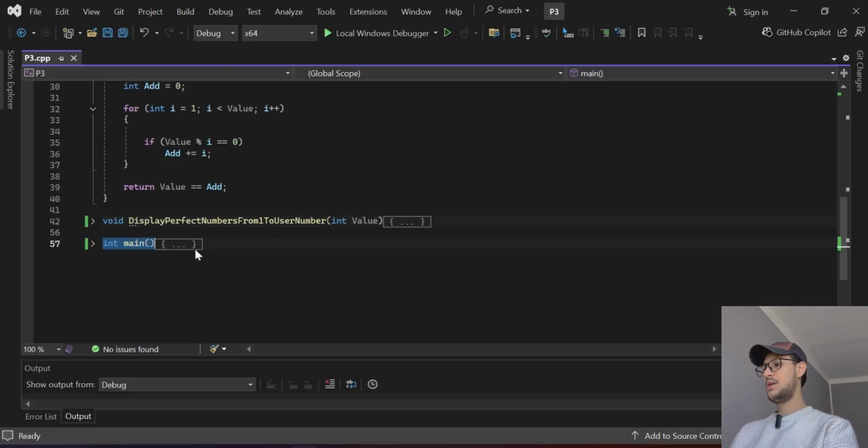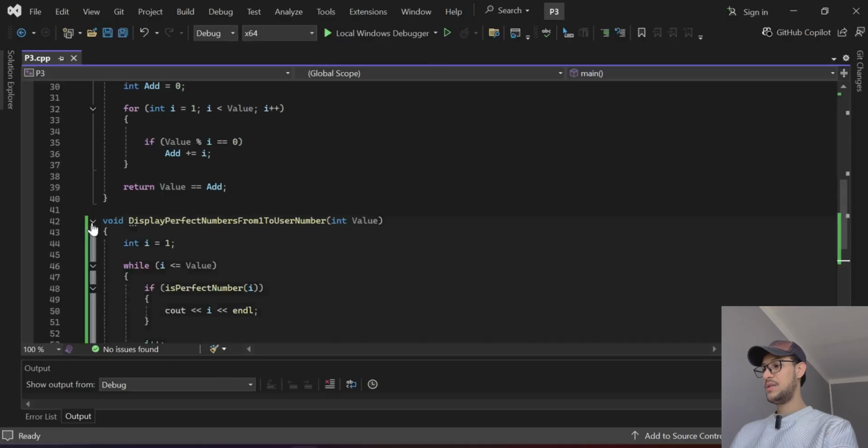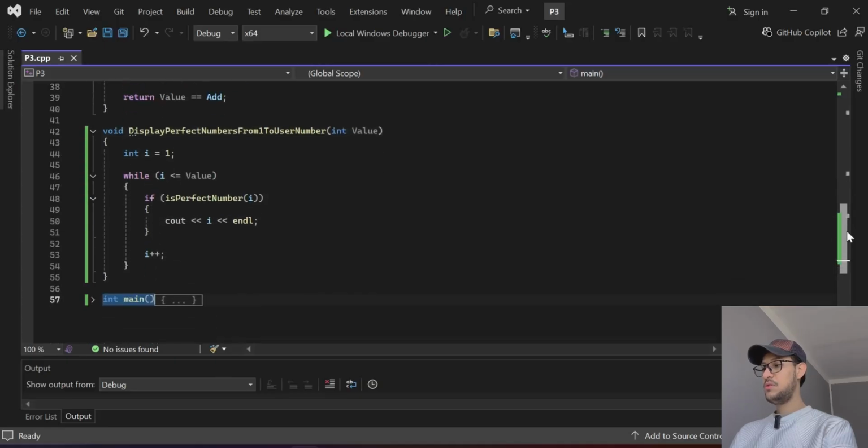Let's open this procedure and see how we wrote the logic inside it. First thing, we define the integer data type and declare a variable, we name it I equal 1. We said I stands for iteration. While we use while loops, do while loops, for loops, all these iteration statements, when we declare a variable we name it I, which means iteration. All right, so integer I equal 1.